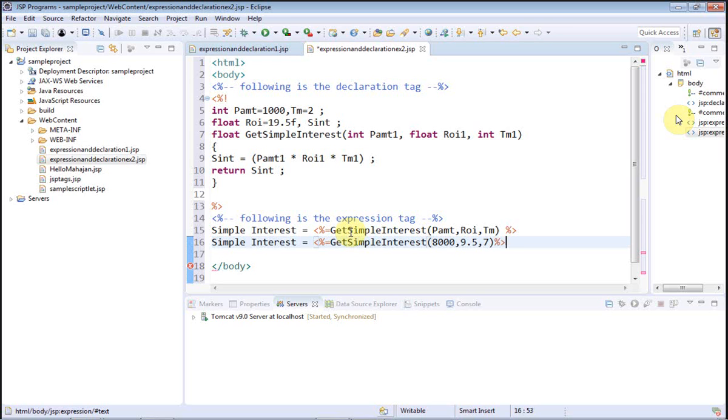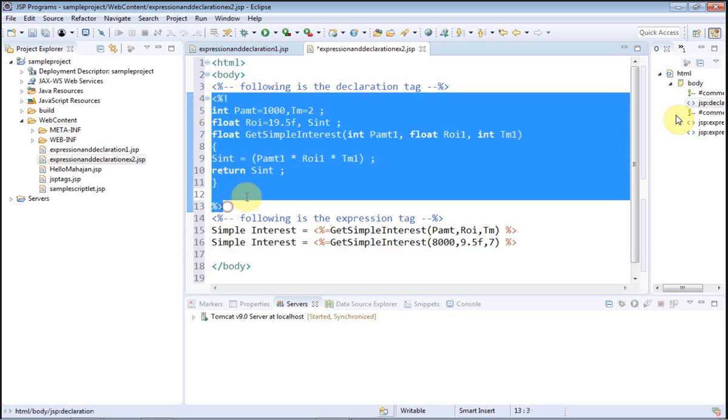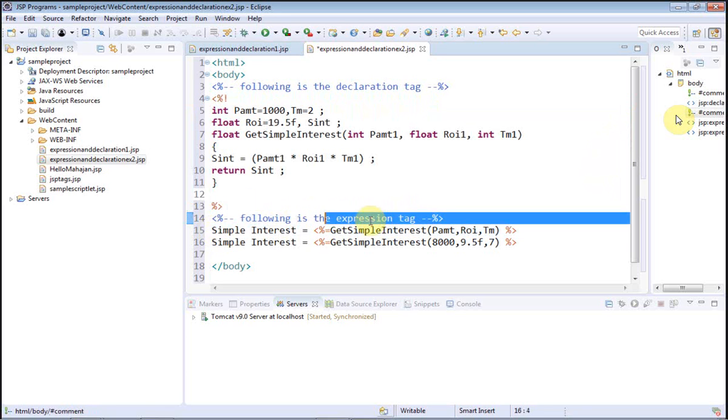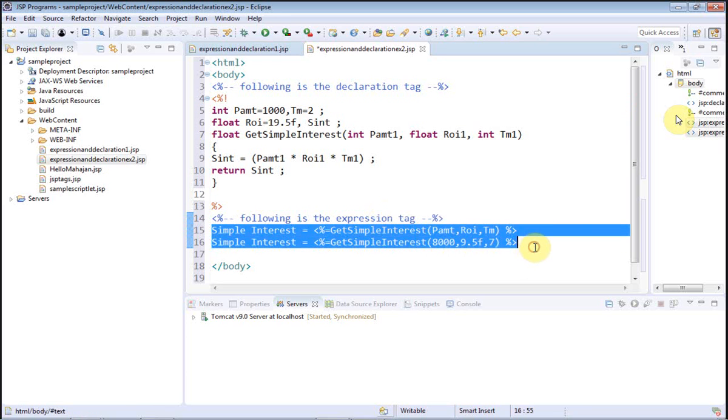It should be 9.5f because it happens to be a float data type, because by default they are taken to be of double data type. So this was our declaration tag, see it carefully. This was our expression tag. Good job.